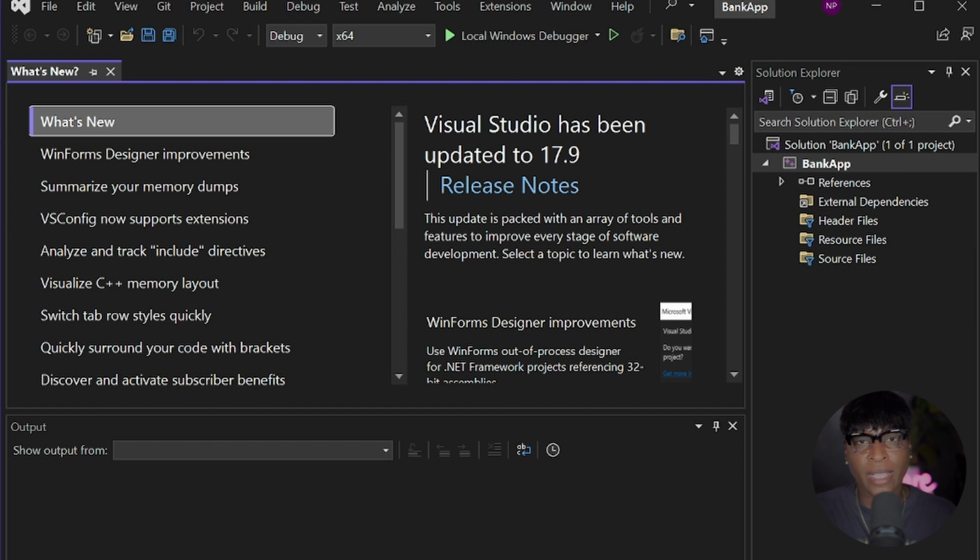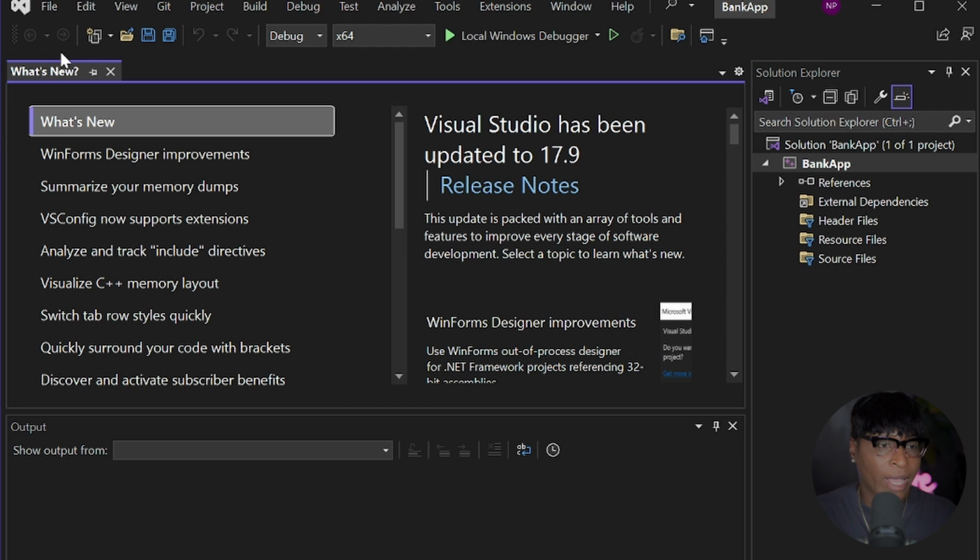Now that our Bank App project is open, I'm just going to go over briefly about the IDE. I'm not going to get so in depth with the tutorial of Visual Studio. I'm just going to give you a brief run through so you can get around your projects freely. On my right, you have the Solution Explorer, and the Solution Explorer holds the files for your projects. For today's tutorial, we're just going to work with the source file, but as the series progresses, we're going to get more into header files and resource files and stuff like that. So for now, we're just going to work with our source file.